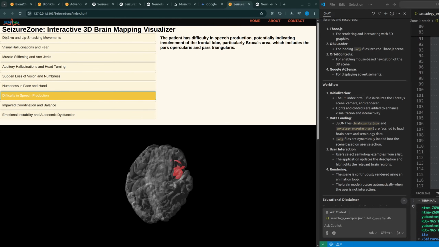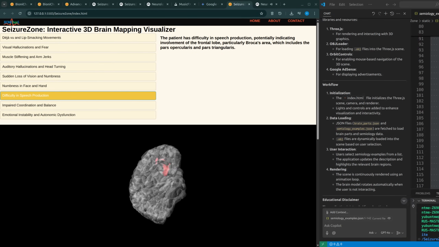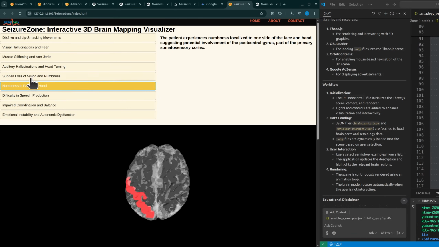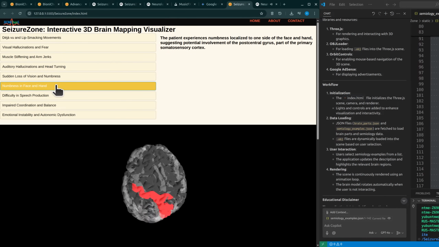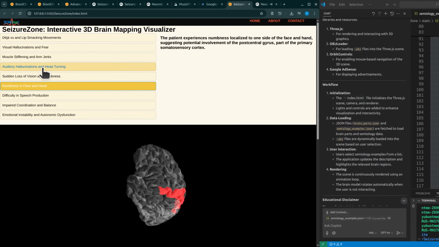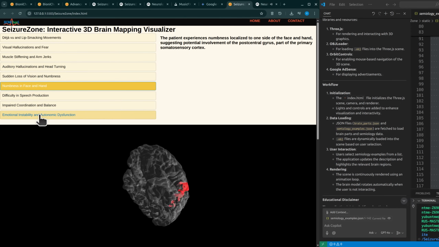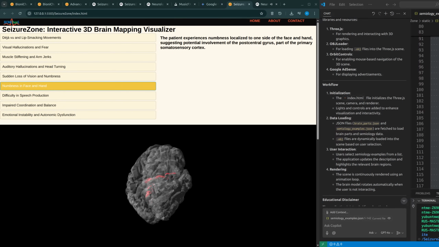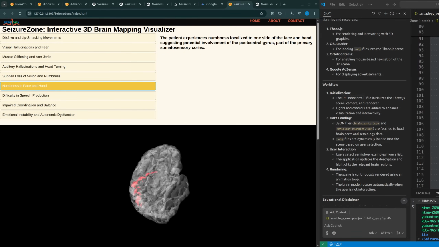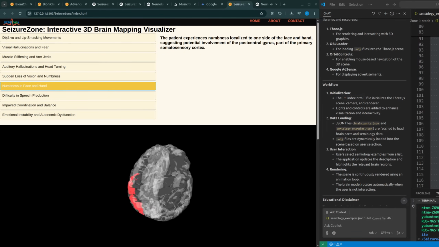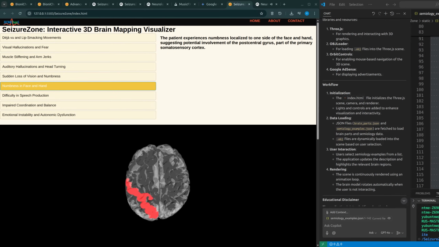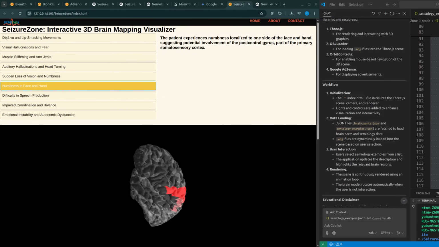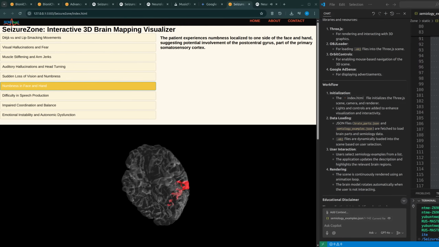Got it. Now here's a really weird combo from the source. Suddenly losing vision and at the same time feeling numb down one side of the body. Those seem like totally separate issues. Why would they happen together? Yeah, that is a strange one, and it really highlights how physically connected brain areas are and how seizures can spread along specific routes. So sudden vision loss, like we talked about, points to the visual pathways, probably the occipital lobe. Okay, vision again. Right, and the numbness or altered sensation points to the parietal lobe, specifically the primary somatosensory cortex there. That's the brain's receiving station for touch, temperature, pain from the body.